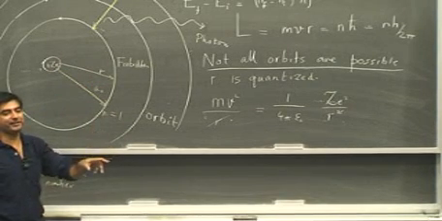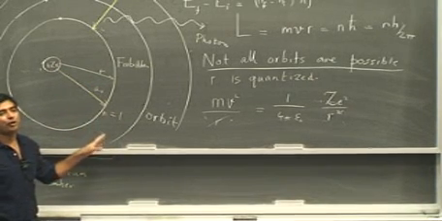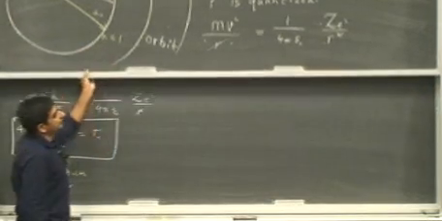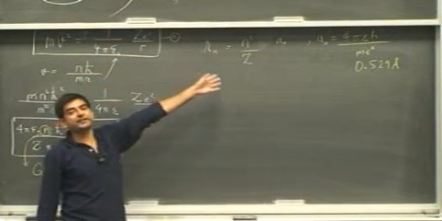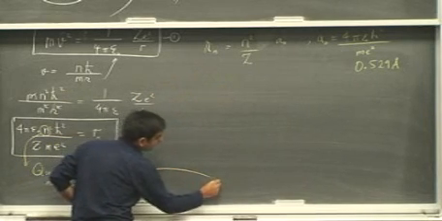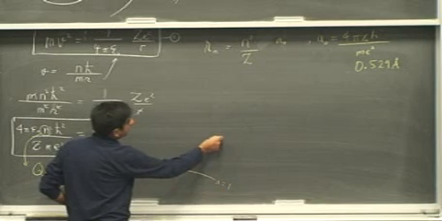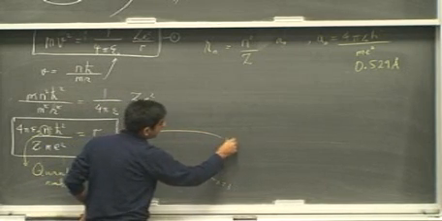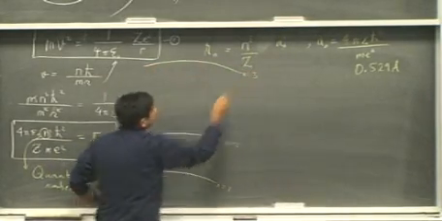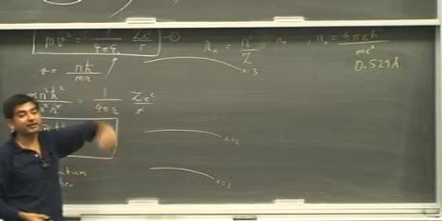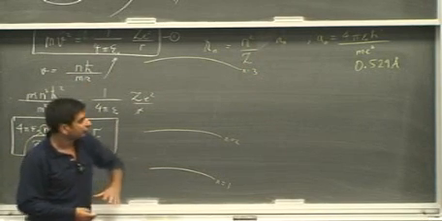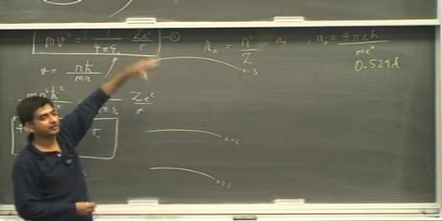And when we study quantum theory formally, we will see that all of this breaks down. But this is Bohr's model. So the main result is that the radius is quantized. The first orbit will be at a certain distance from the nucleus. The second orbit will be at a certain distance from the nucleus. The third orbit will be at a certain distance from the nucleus. And the spacing between the orbits is growing quadratically because it's an n squared term.